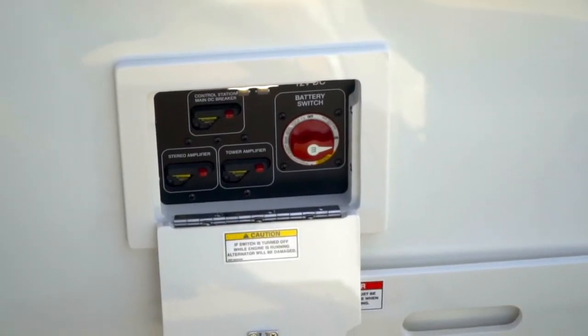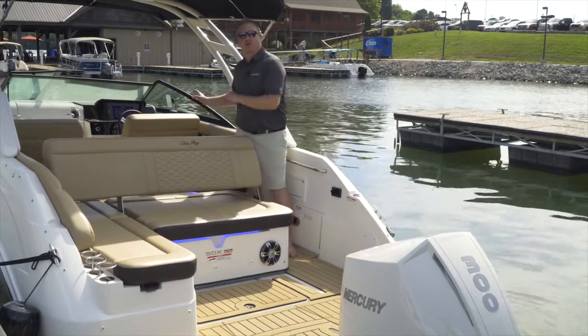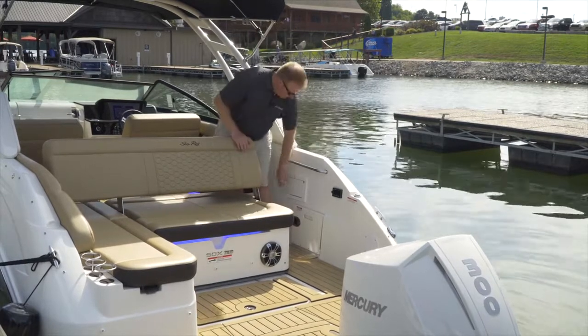So let's say you're putting your mooring cover on or your cockpit cover and you forgot to turn off your battery switch. No more crawling under the cover. You undo a couple of snaps and it's right here.